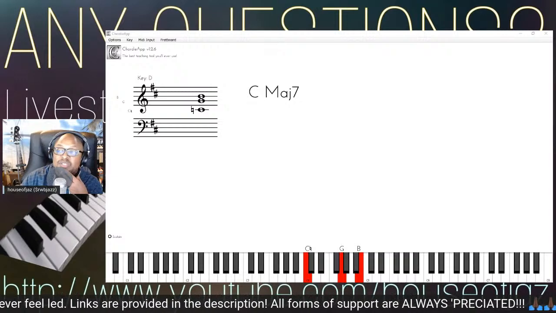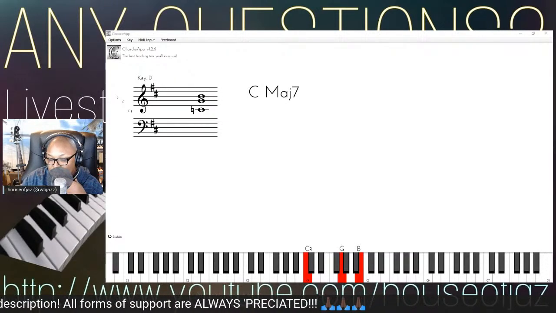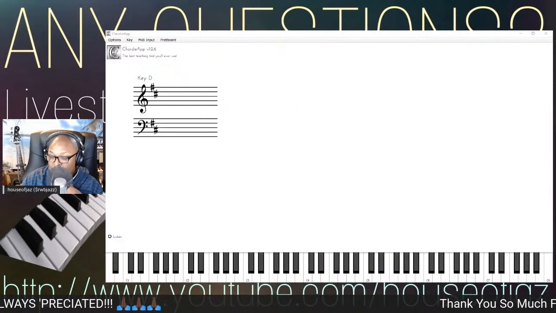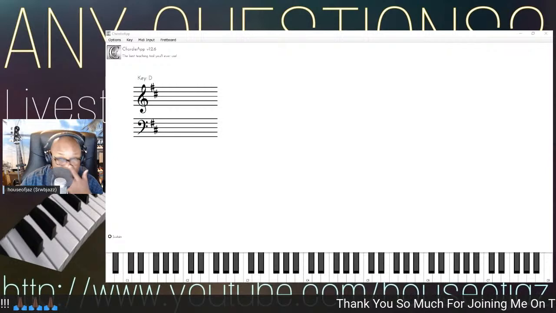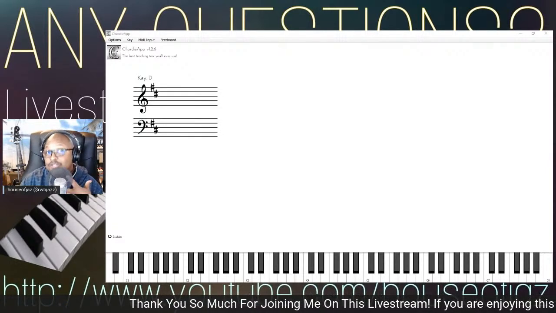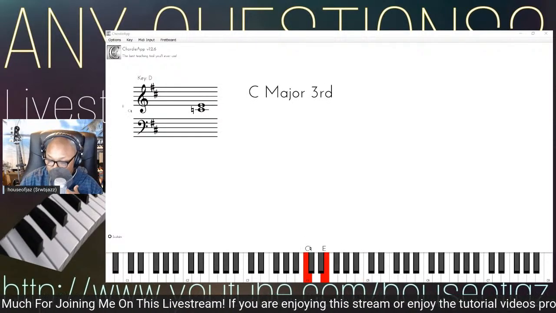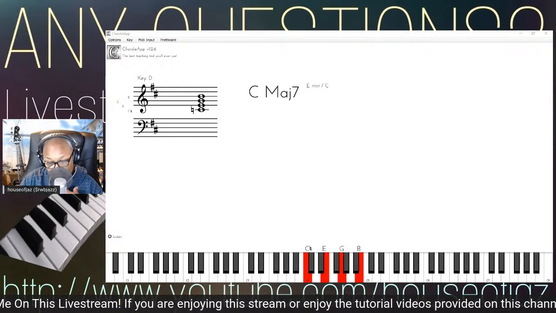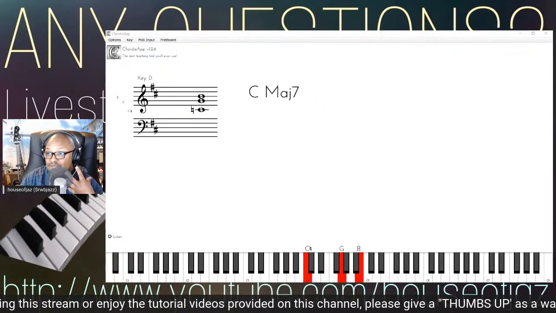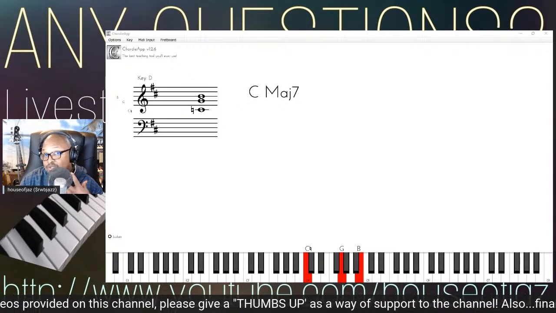It's still considered a C major chord, because for a major chord, you do not have to add the third. The way I've been teaching it so far, which in my opinion is still the best way to start teaching chords, is to show you all the proper notes. So yes, 1, 3, 5, 7 is the major 7 chord, but the 1, 5, 7 is all you need for it to be considered a major chord.